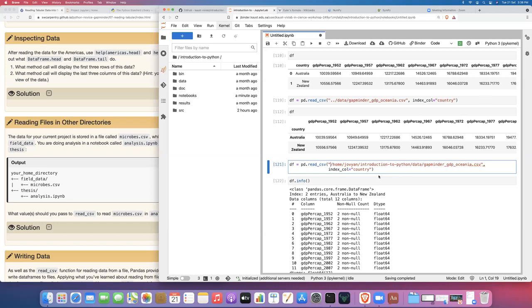Okay, cool. If you're uncertain about absolute versus relative paths, you can check out the shell workshop from a few weeks ago. There's a whole episode discussing the differences between absolute and relative paths.